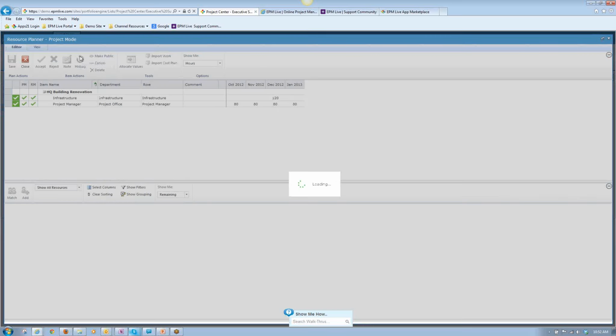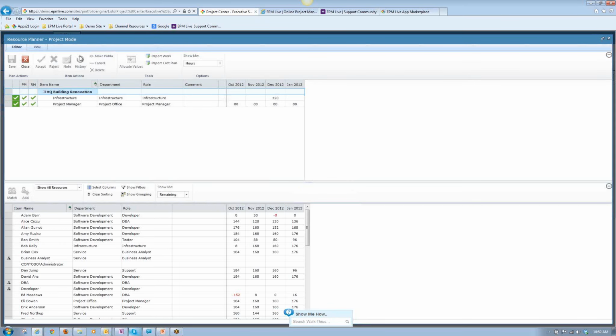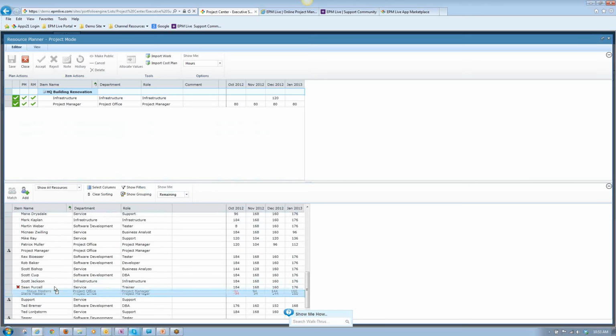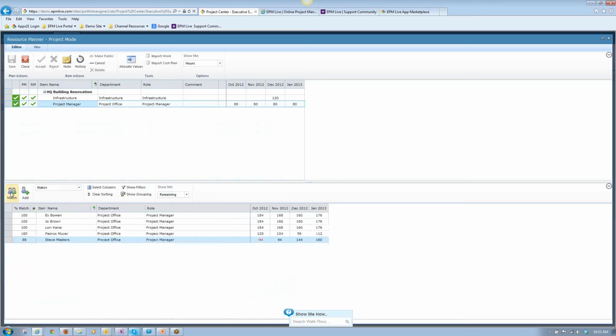So rather than looking at it from a resource perspective, what we're looking at now is a project perspective. So we have generic skill sets here on this particular project. I, of course, can go directly into the resource pool, and I can select the named resource here, and I can drag that resource up onto this project, or I can say, you know what, I need a project manager. I want to go ahead and use the match function, and I want to see what resources match not only the skill set that I need, but also the hours of availability, right, remaining availability.